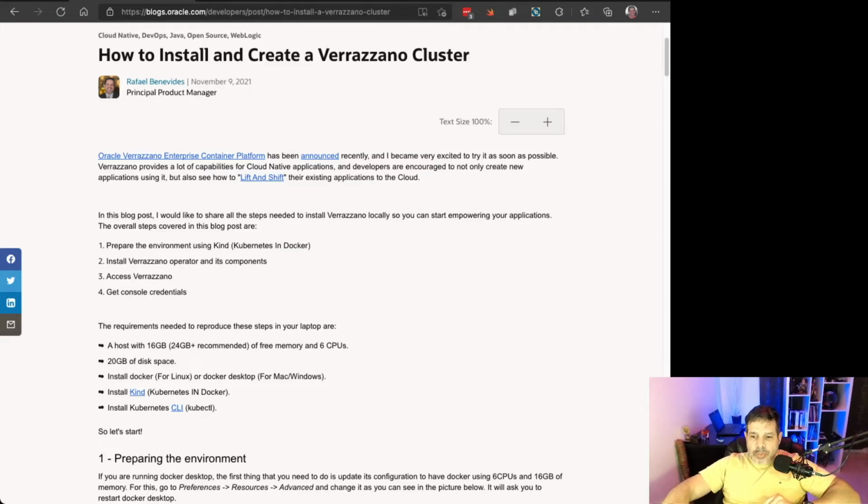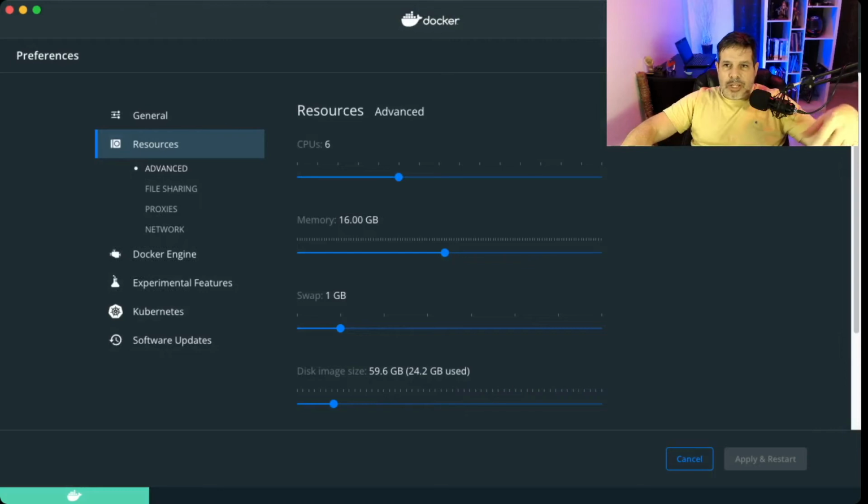In this case, I'm using a Mac machine with macOS. The way that it's possible to use Docker locally on my Mac is through Docker Desktop. You can see that I have installed Docker Desktop here, and I have configured it.